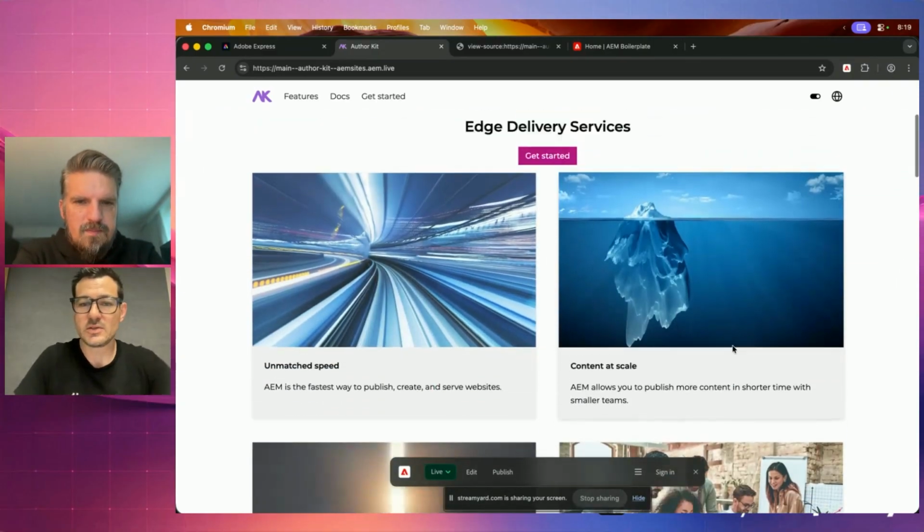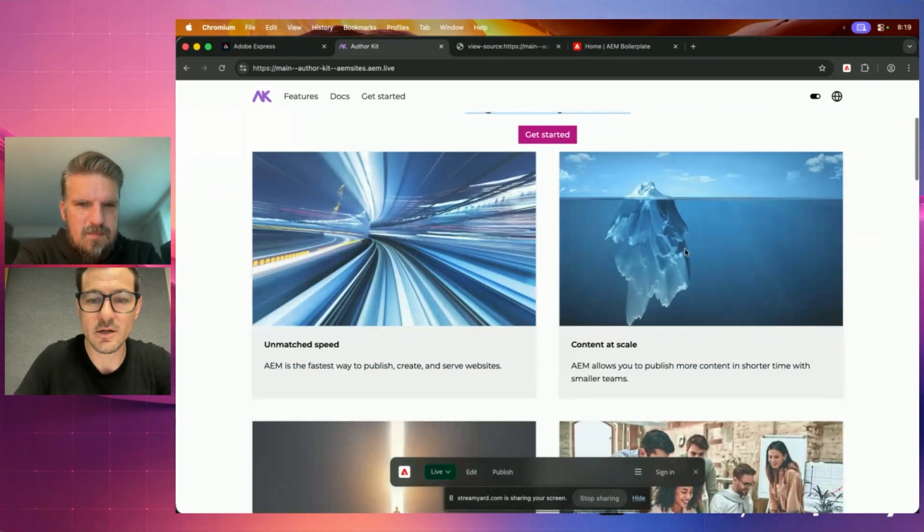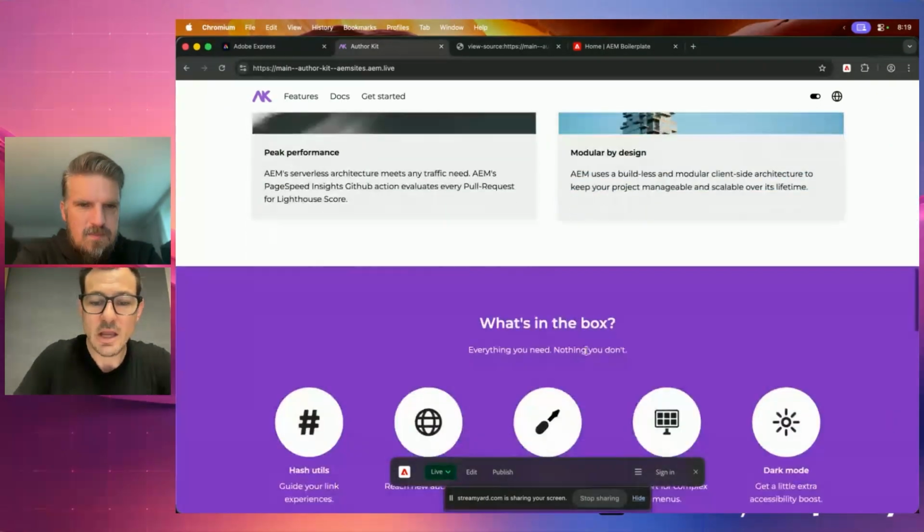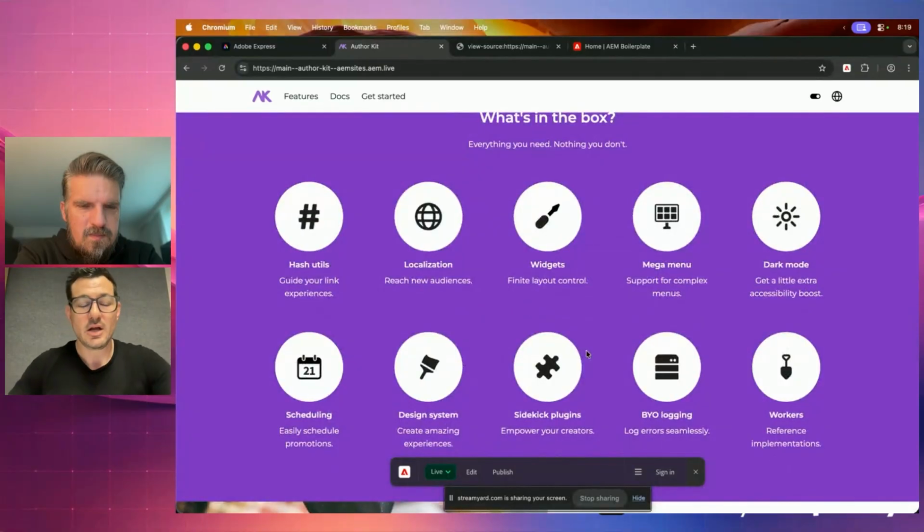Here's some cards. So you can see here we have this nice title, some cards, and, getting into the nitty gritty, hash utils. Typically what we like to say is, don't make your authors have to author every single link with linking out to a new window. But your authors can feel like, well, I don't have any control over maybe this one particular link I do want to. So while we might say anything off origin, you should probably kick out to a new tab, there are some cases where maybe I want to kick out to a new tab. So we have something that we call hash utils, which allows the author some flexibility in how they open the link.